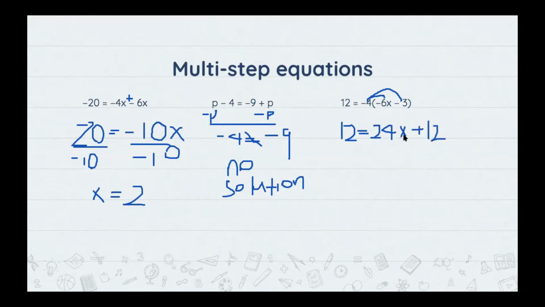Okay, so you want to make sure your 24x is by itself, right? Because you only want the x. So how would you take away this negative 12? Where would you put it? By minusing it by 12. Oh yeah, that's the mistake I made. I actually put it plus. Right, take care of your positives and negatives.